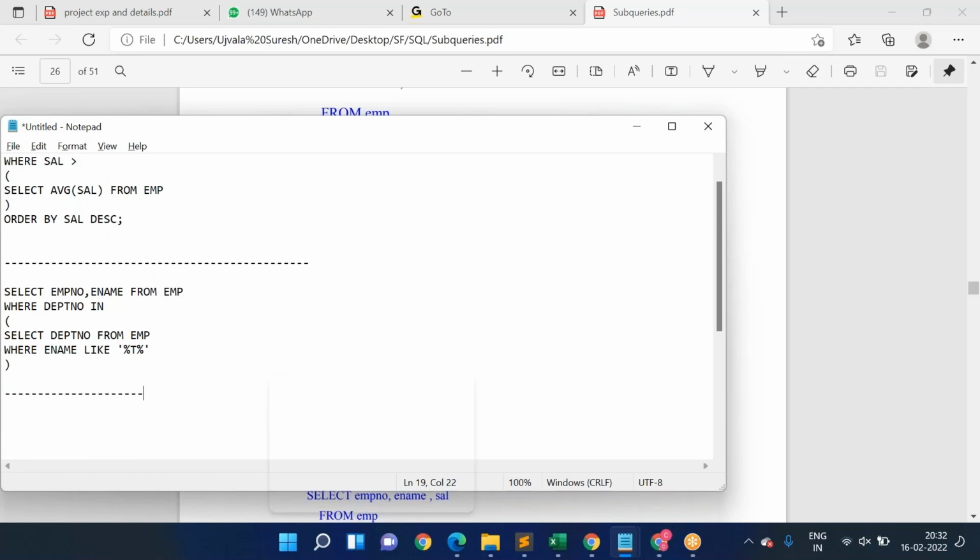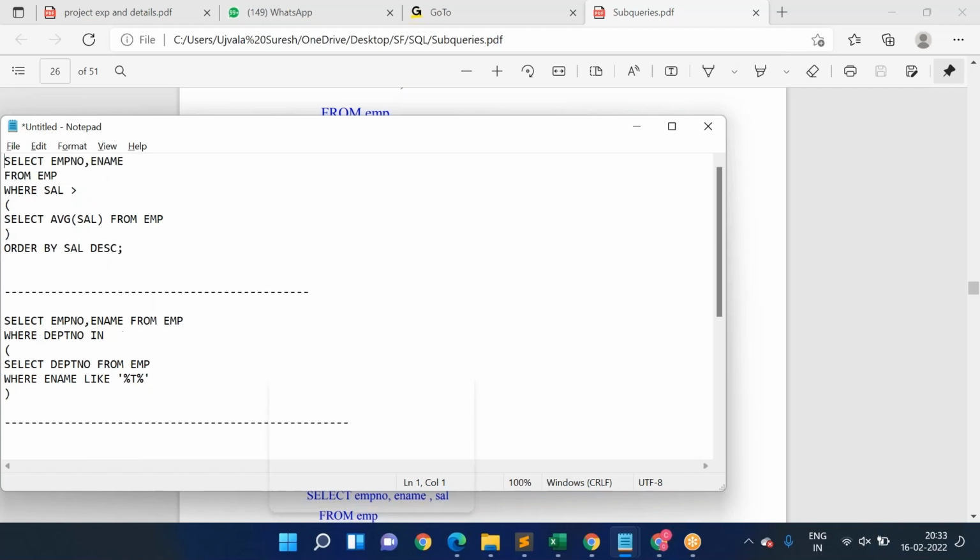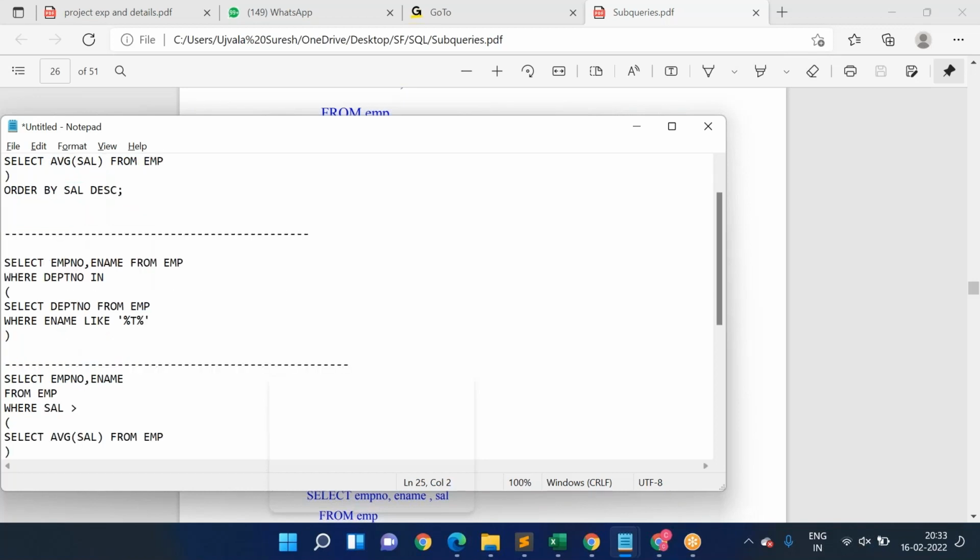Just copying from Google and executing. That is all a software engineer does. Don't worry about writing too many things and troubling your mind. We should know Control C and Control V. That is very, very important. So here I am doing Control C. We know how to do Control C, right? Control V, you know how to do Control V, right?